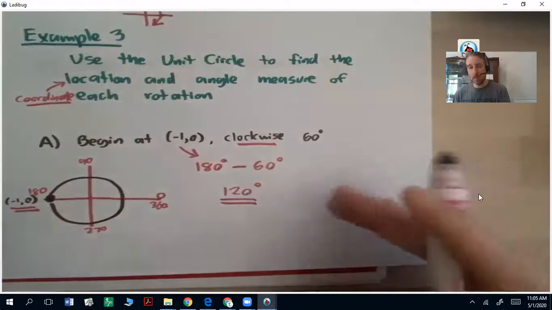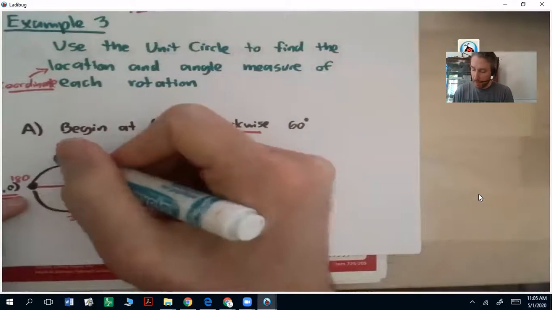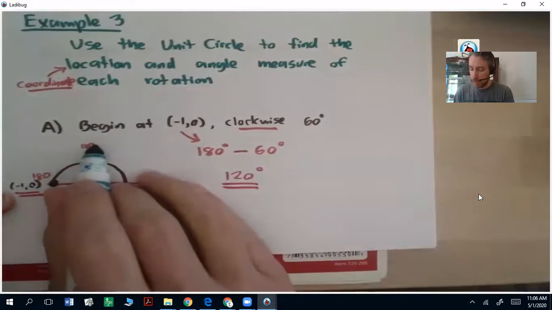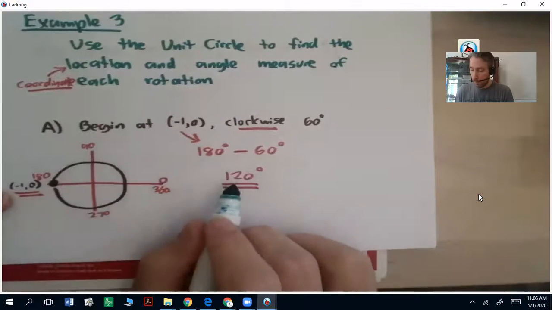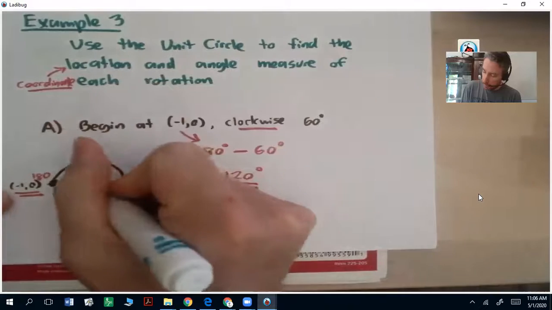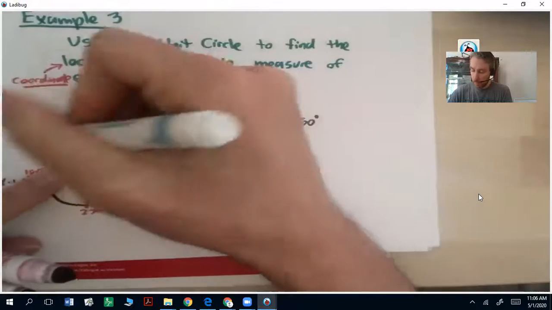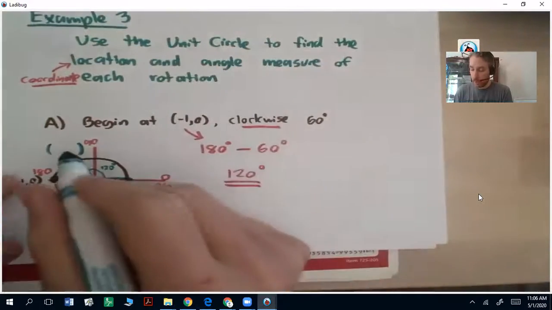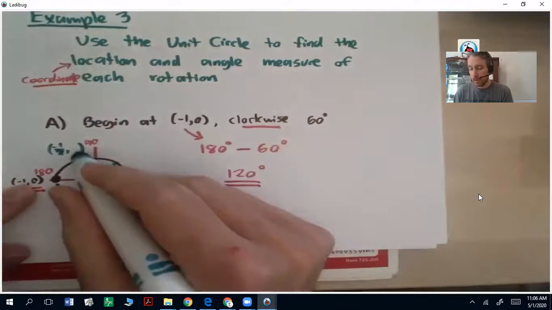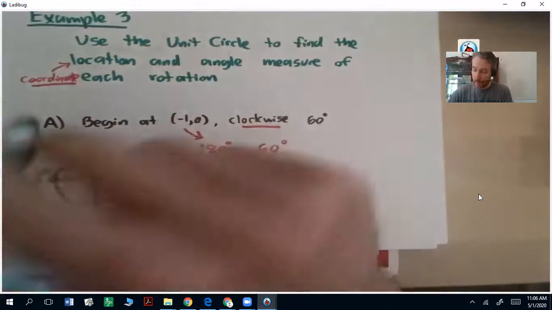You have to get the coordinate as well from that angle measure. So 120 degrees is between 90 and 180, that's in quadrant 2. The way I think about it is, is 120 closer to 90 or closer to 180, or is it halfway in between? If you look at the number 120, it should be closer to 90. So it would be at this point right here. That angle, 120 degrees, leads you to a coordinate of, now in the unit circle you can check, but it should be -1/2, comma, and when one coordinate's 1/2, then the other one's square root of 3/2. Since the y value is in the positive direction, it'll be positive square root of 3/2.